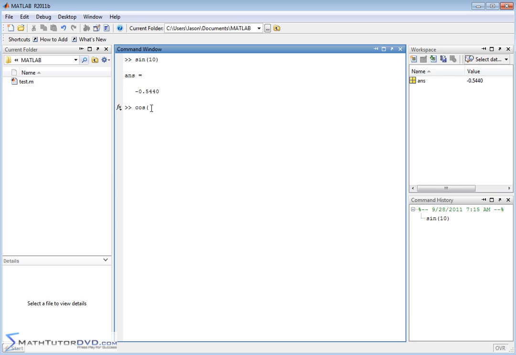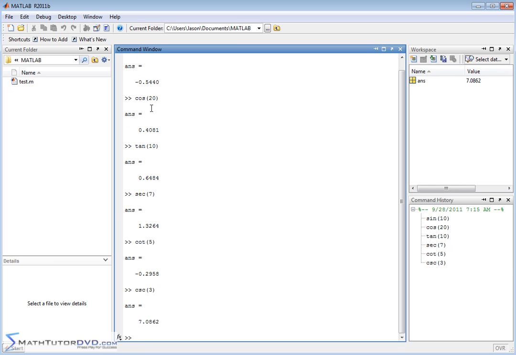So to take the cosine of something, 20 radians, you would just do it like that. Tangent. And also, not only is sine, cosine, and tangent built into MATLAB, but you have the secant function, sec. Now that we've done secant, we can talk about cotangent. That would be the cotangent function, like this. And finally, we have cosecant. Cosecant looks like CSC, like this.